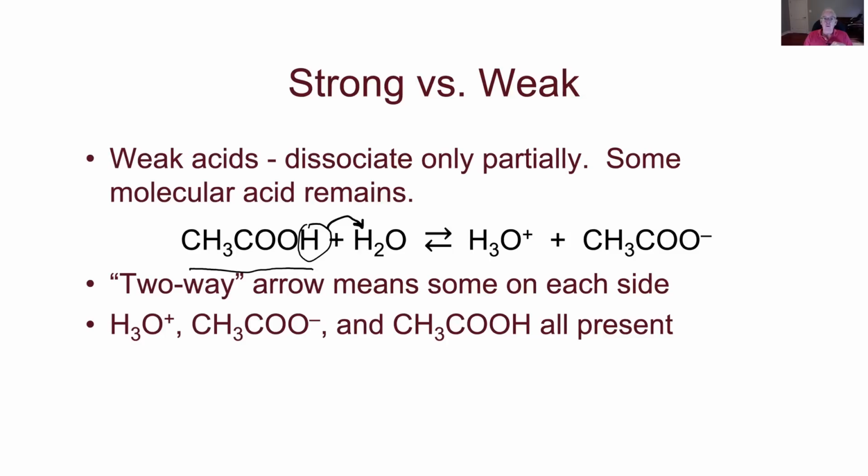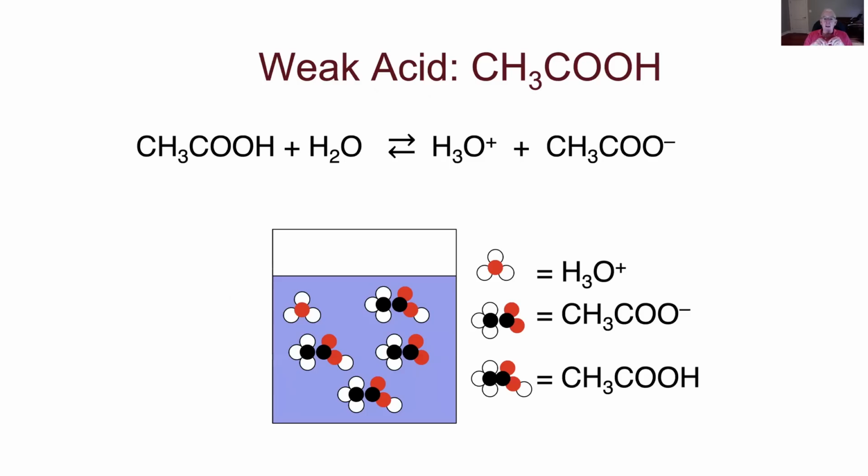So again, if I could swim in my solution, what do I see now? The picture is a little bit more complicated, but I see that in my solution, I've got a bunch of still stuck together acetic acid molecules. In this case, I've got one here and one there and one up there, I guess. I've got an acetate ion here, and I've got an H3O plus ion over there, okay? I have to always have the same number of positive and negative ion charges in my solution, right?